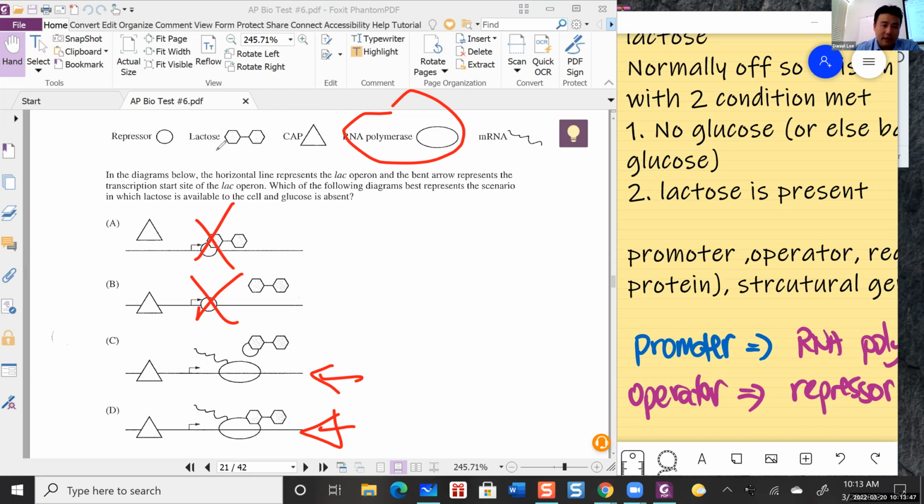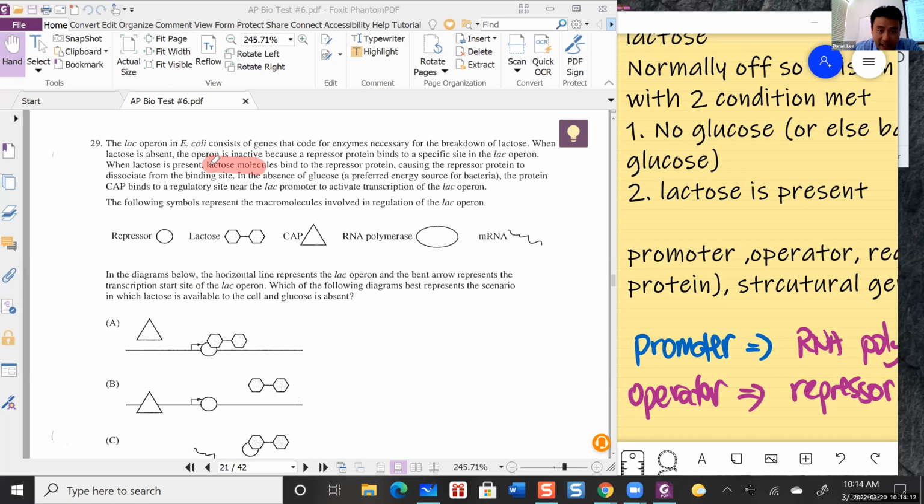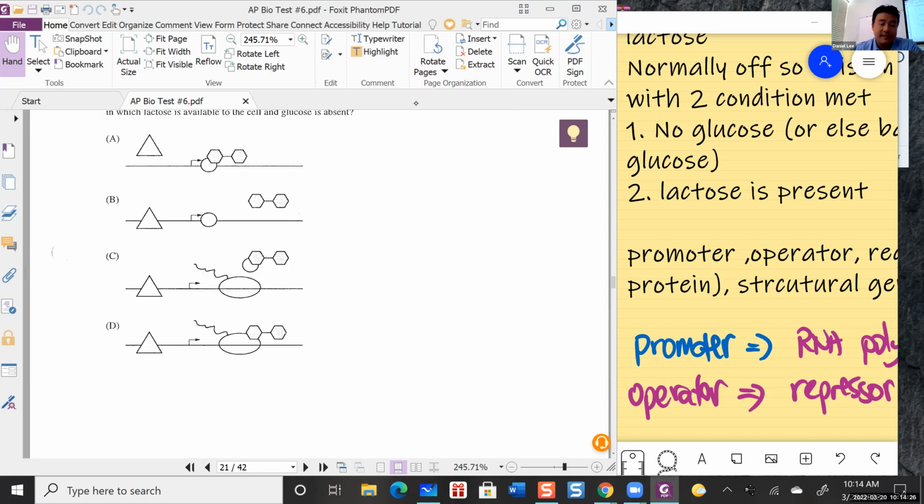And then you're looking for lactose. Lactose binds to the repressor protein. These will attach. Lactose does not bind to RNA polymerase. That's garbage, right? Lactose does not bind to RNA polymerase. Lactose binds to the repressor. You're also told about that. If I may just scroll up a little bit, you can see this portion here. It says lactose binds to the repressor right here. Very clear, lactose binds to the repressor. So lactose binds to the circle, not RNA polymerase, even if you don't know that, right? So the only one, therefore, then, is C. C is the answer, yeah?